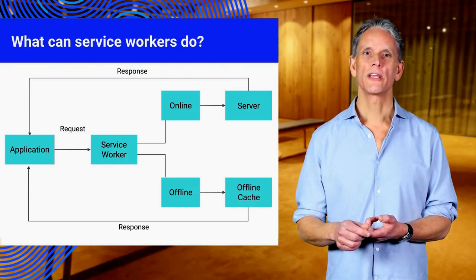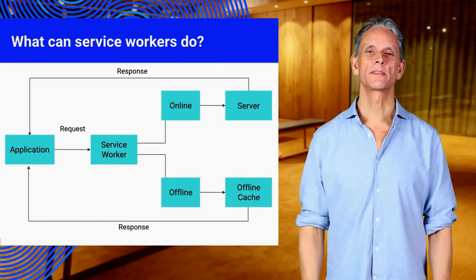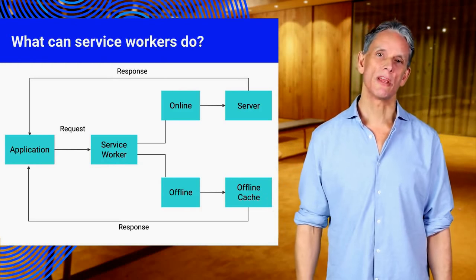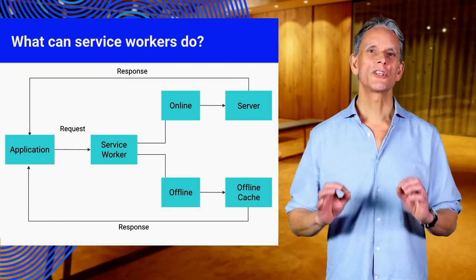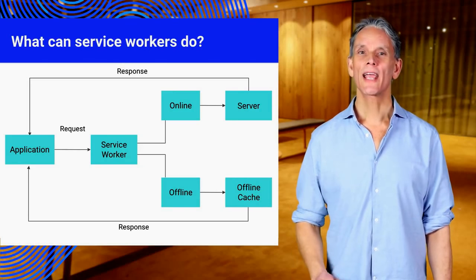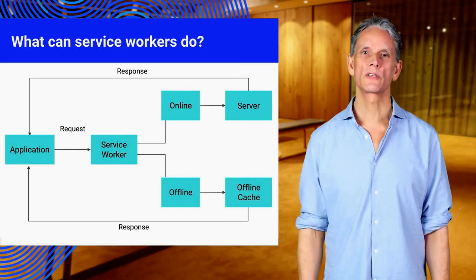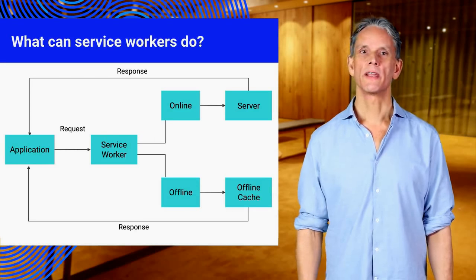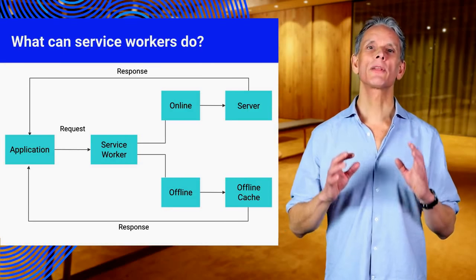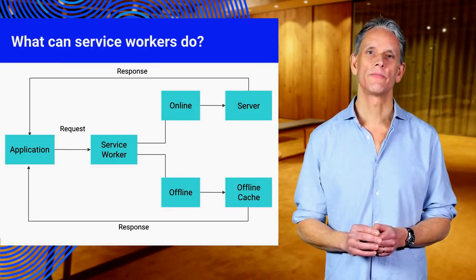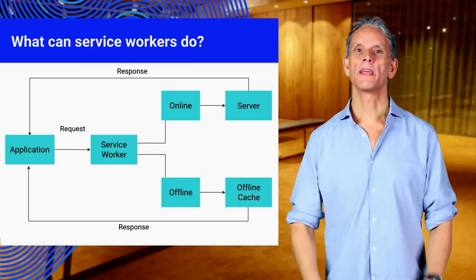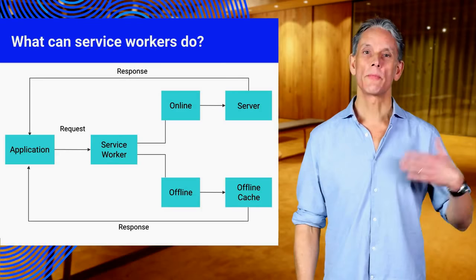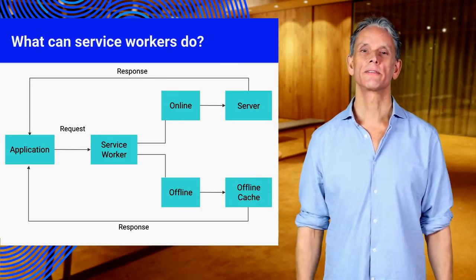The first type of caching is to pre-cache assets during installation. If you have assets, HTML, CSS, JavaScript, images, and so on, and these are shared across your application, you can cache them when you first install the service worker, when your web app is first opened. This technique is at the core of application shell architecture. Now note that using this technique does not preclude regular dynamic caching. You can combine the pre-cache with dynamic caching.